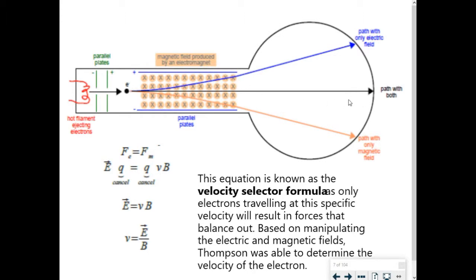But Thomson was curious about what these small little particles were, what these rays were. He didn't know that they were matter yet. He didn't know that subatomic particles existed. He thought that the smallest thing that existed in the world were the elements on the periodic table. So in terms of decreasing size, lithium, what's before lithium? Helium and hydrogen. He thought those were the smallest things in the world. He just thought this was a ray of something, probably like energy.